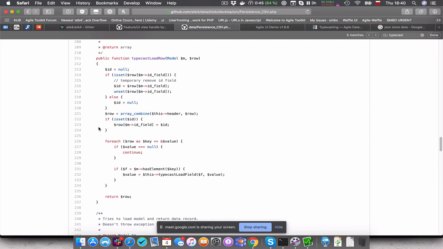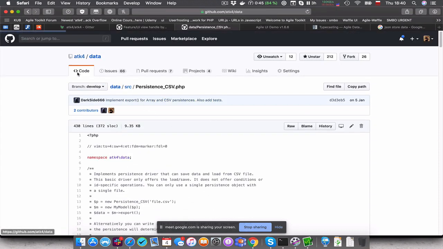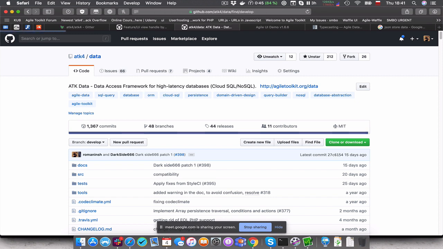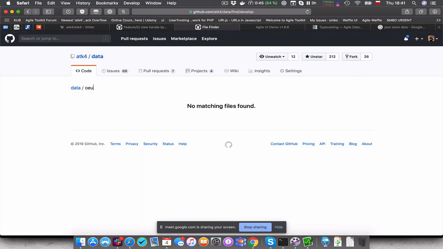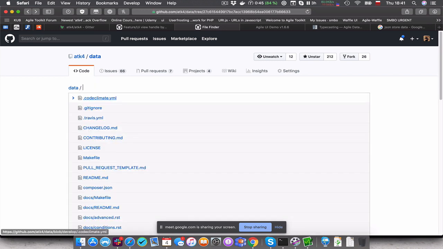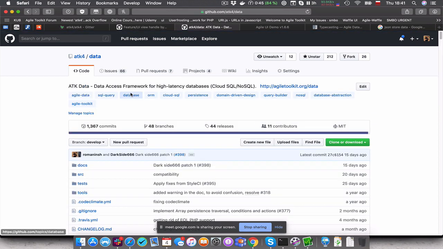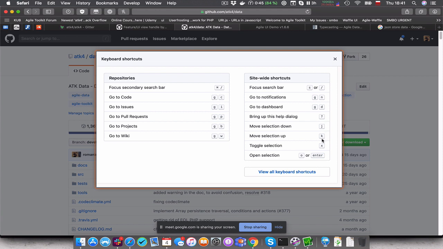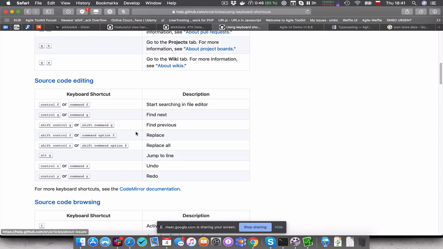And one more thing, Romans, how are you searching on Git like this, the files and everything? Type letter T, and it goes into search mode. It's loading, taking time. Oh yeah, that's cool. I was thinking you had a plugin or extension. It's been out for quite some time.